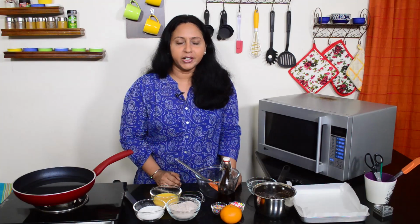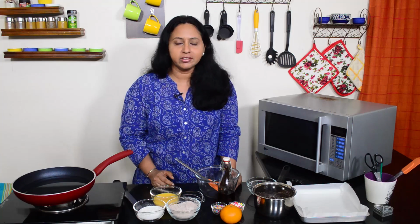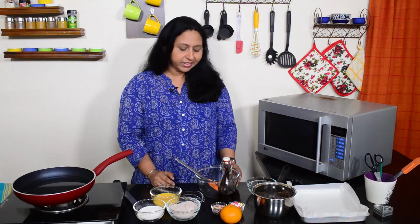You could of course make these brownies from a box mix and also use the frosting out of a box, but please don't break my heart. These are really simple and very easy to make, so you could make them from scratch.